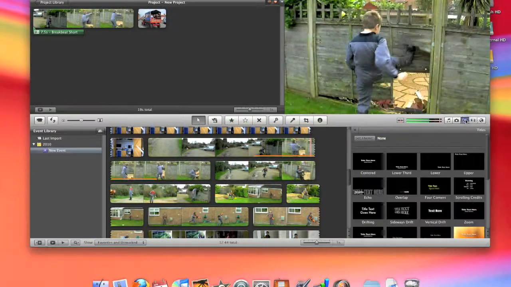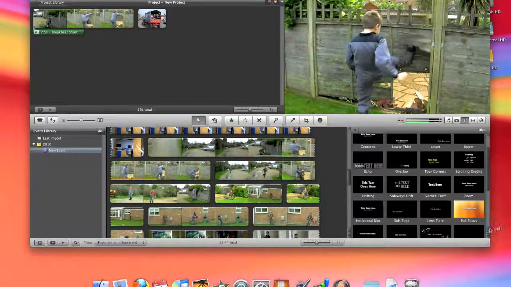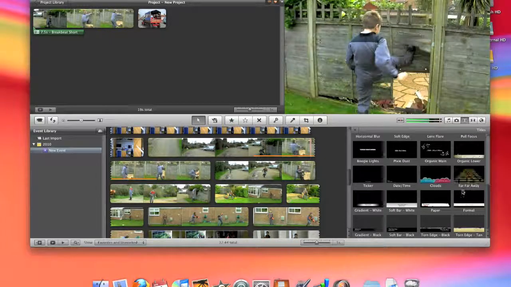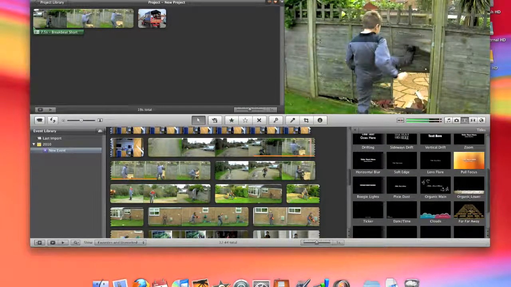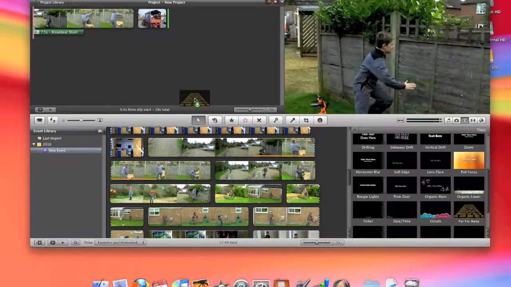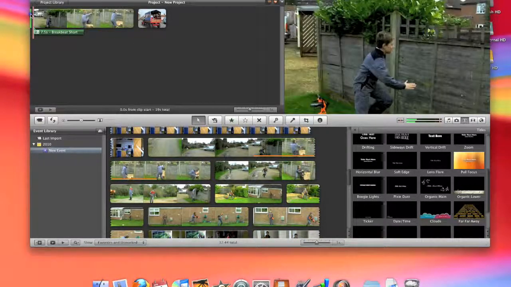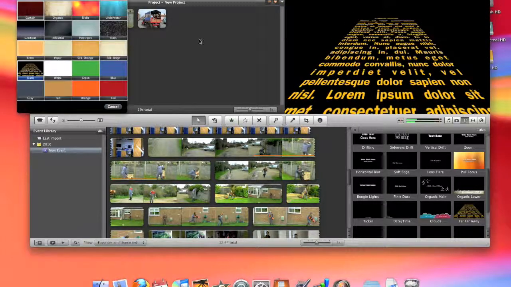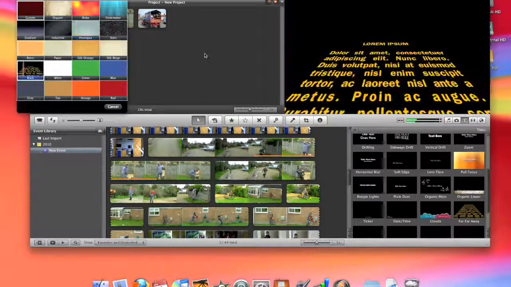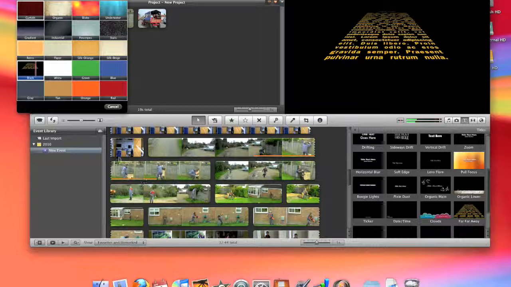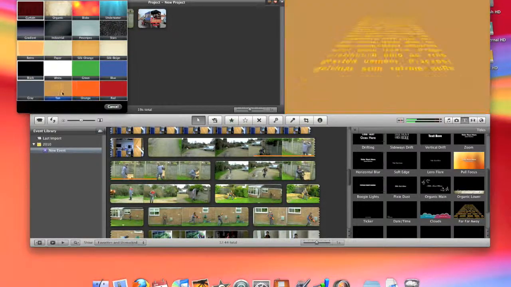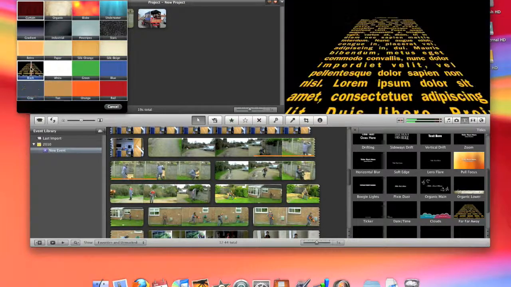Next is text. Now this is great again because you've got loads and loads of titles if you want. So again, you just drag and drop them at the start or wherever you want on your movie, and then wait a second. Then it will bring up this box, which is choose background. Now you can choose any background from this selection to have at the bottom of your, well, it's your background, obviously.